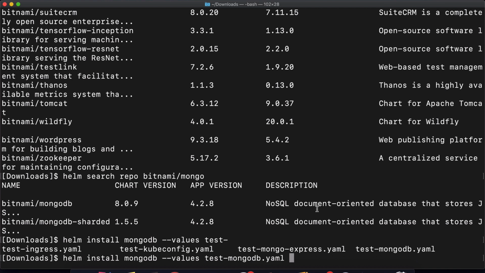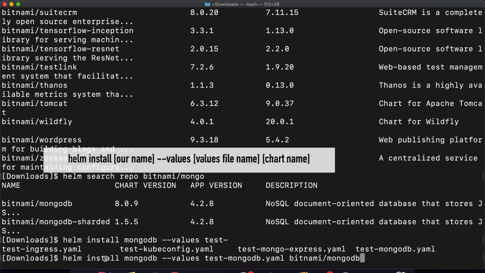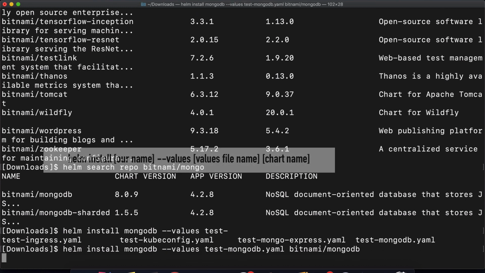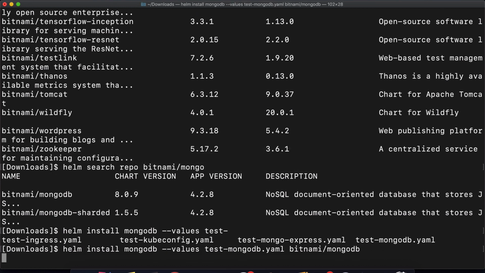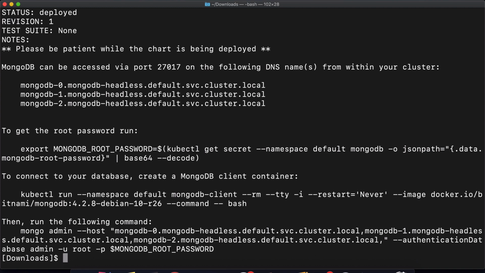And finally, we are going to provide the name of the chart. So this is the name, repository/chart name, and this is the complete command. So install, this is the name that we give our MongoDB StatefulSet, the values file as a parameter, and the chart name. So when I execute this, it will install that MongoDB chart in my cluster.